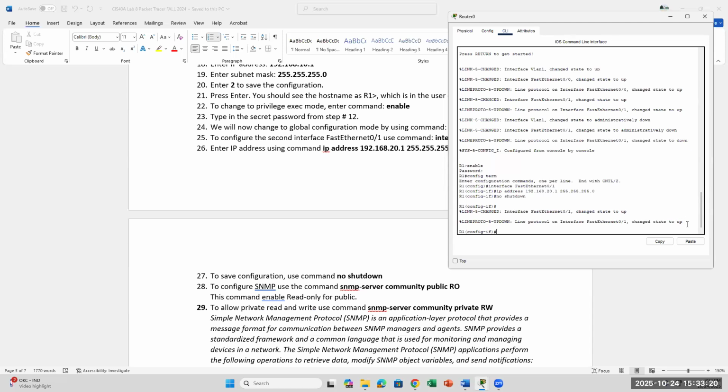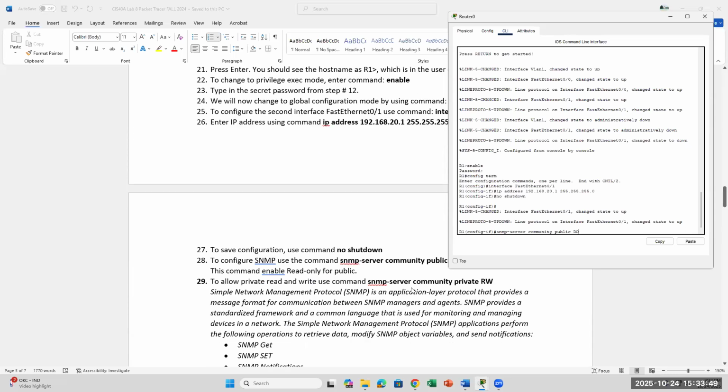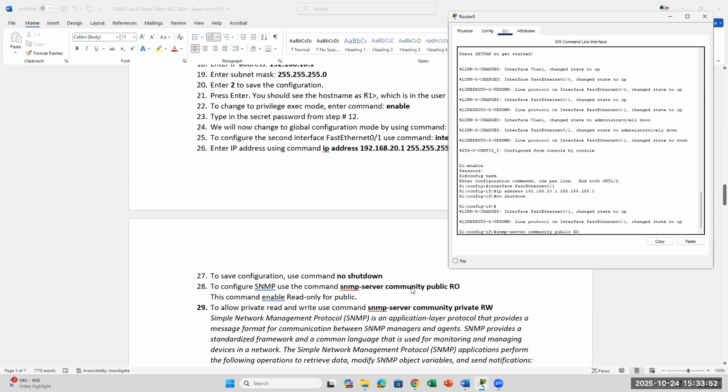Now what we're going to do is configure the SNMP, right. So earlier we said no, but now we're going to do it through commands, right? So we're going to do snmp-server community public RO, read only, not zero, RO, capital O. So that means that other systems can view some information publicly, right? Like it can read it, it can see it, like other routers.